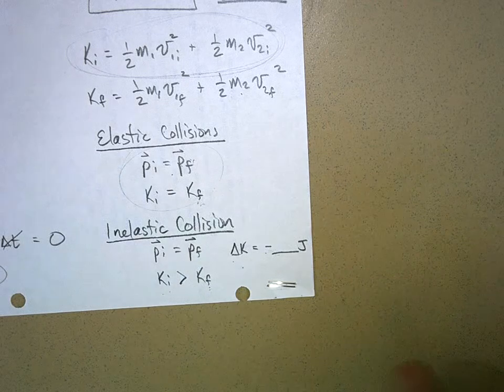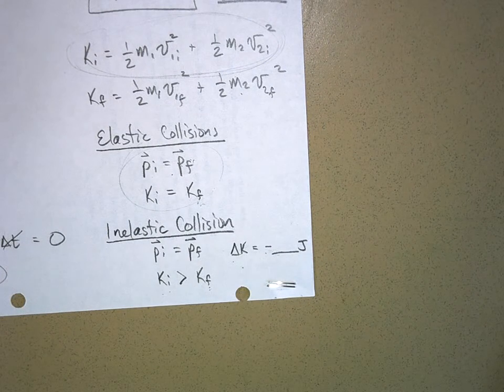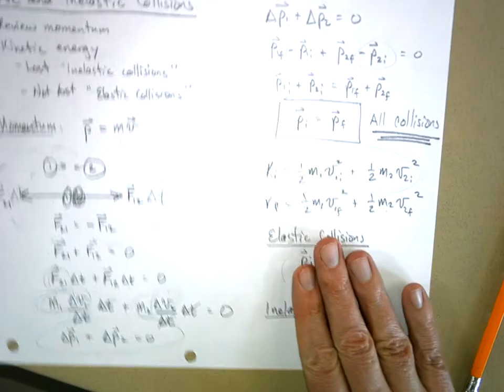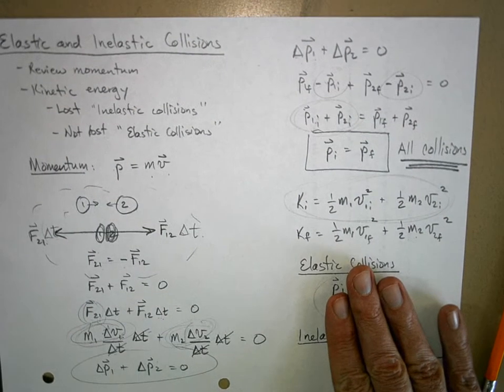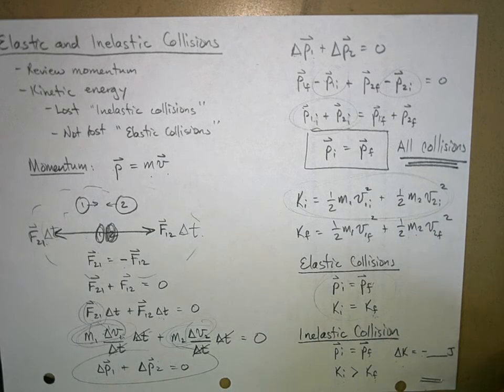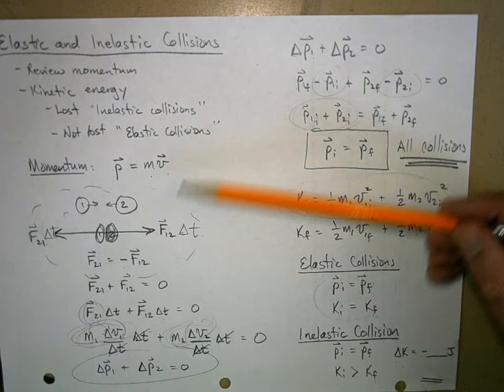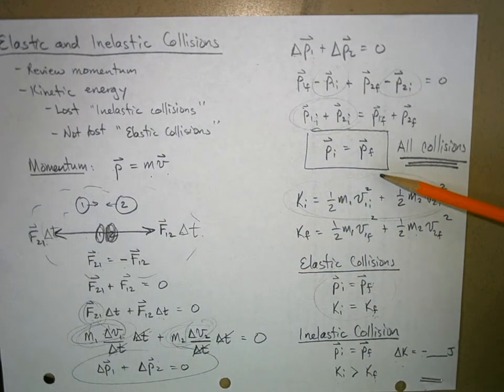Okay. Let's take a look at the whole thing one last time. We did a little review of momentum and what happens to momentum during a collision. And we basically go through all this to come up with the idea that momentum is always conserved during a collision, but not necessarily kinetic energy. And those last three problems in Assignment 4, and that's why Assignment 4 isn't being checked today, involve elastic and inelastic collisions.